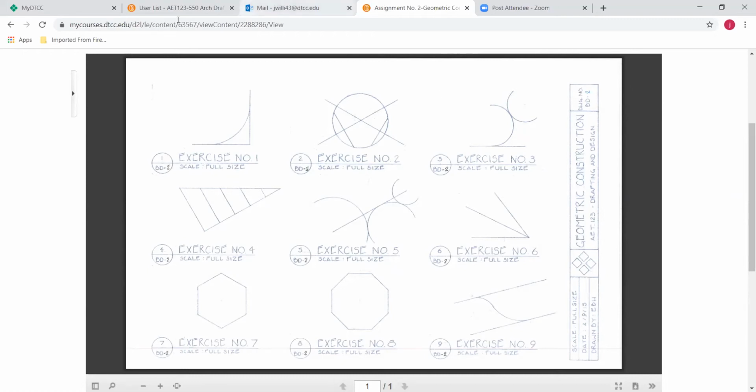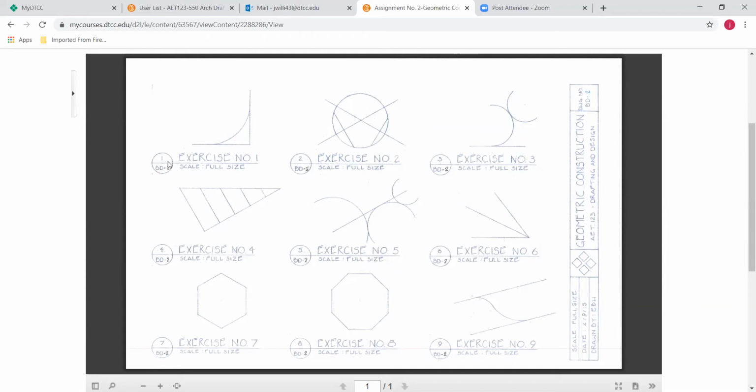Now, getting to the assignment itself, we're about to turn certain lines of each exercise into nice secondary lines. If you look at these lines here, they are generally the same weight and the same value: thin and dark, using your 2H 0.7 millimeter mechanical pencil.